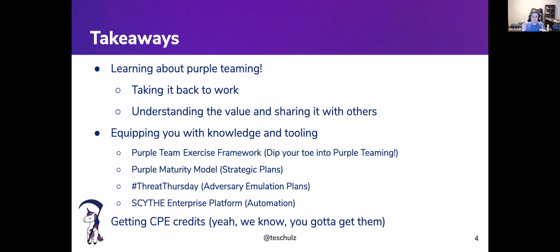It is about basically collaboration, communication, bringing these things together so that you not only are writing detections or defenses, but also validating those things with security testing and trying to understand what real adversaries are doing. And so that's really what we want you to take away: what is Purple Teaming and how can I bring it back to my organization? Whether you bring back that mindset, or you have some new tools in your tool belt to work with.